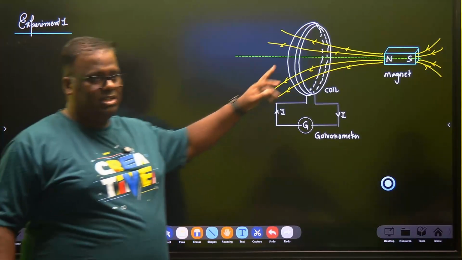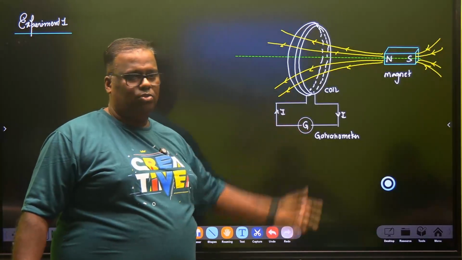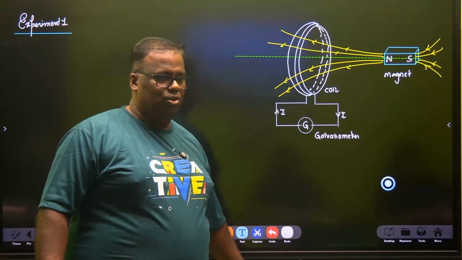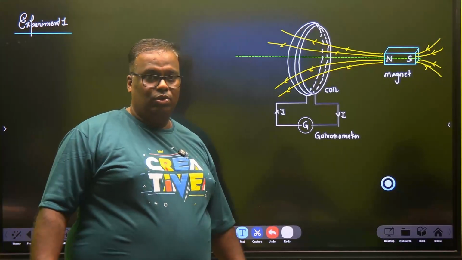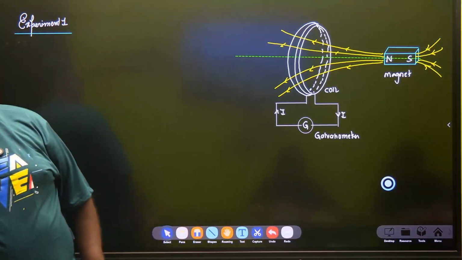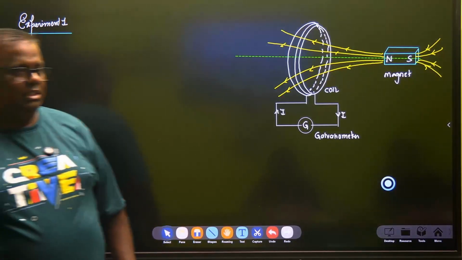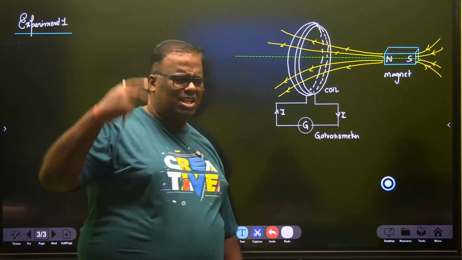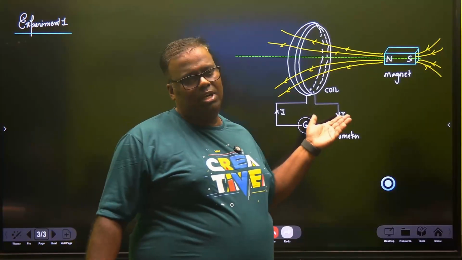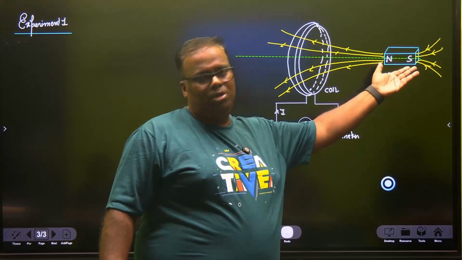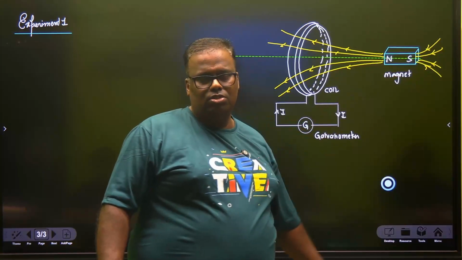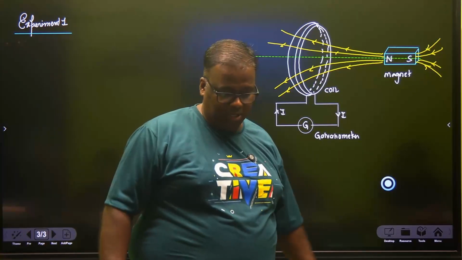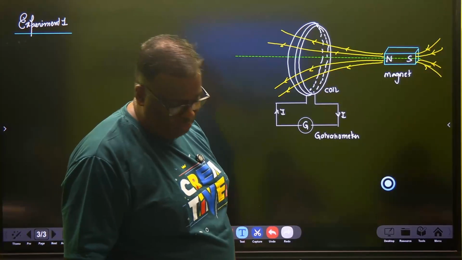You've understood, right? A simple coil, two ends of the coil are connected. Why did I connect a galvanometer? To sense whether any current gets developed or not. The broad idea is that if you disturb the magnetic field linked with the coil, then definitely a current should be induced. At the stationary position, this coil is sensing the Earth's magnetic field, and a magnet has been kept here, so it is sensing this field also. The total field that it senses is the vector sum of the Earth's magnetic field and the magnet's magnetic field.